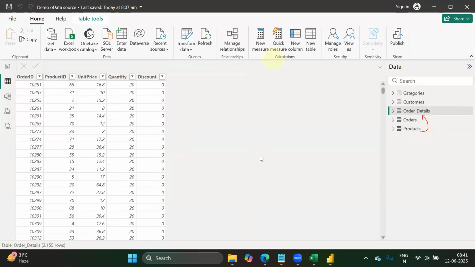This is very similar to a VLOOKUP. If you are an Excel person, then you will understand. I want to do a VLOOKUP of the products in order details, and I want to add that product name here. Or if you are a SQL person, then you understand a join. So I want to do a SQL join here to pull the product name. Correct? So let's see how we do this.